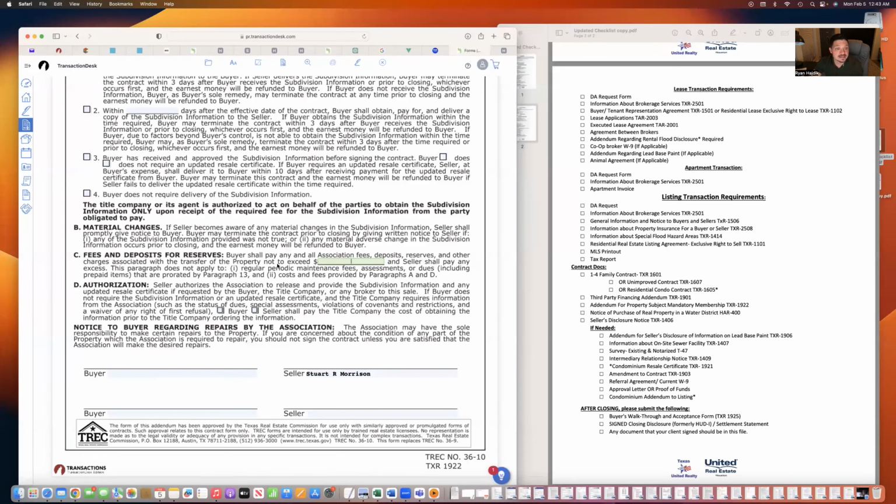You'll notice it says all the fees charged associated with the transfer of the property. So usually the buyer's agent will say 250 here, right? Well, guess what? I've seen all the fees to do with transferring the property at closing be $2,000 before. So if it says the buyer will pay up to 250 and the seller shall pay any excess, let's say it was $1,250.